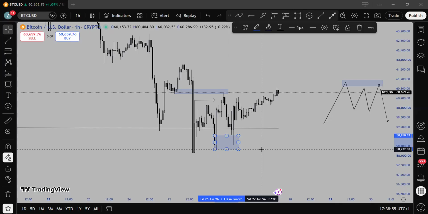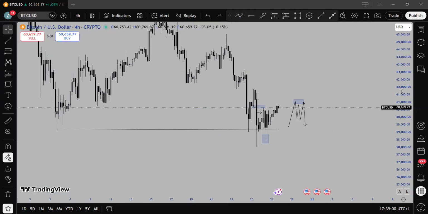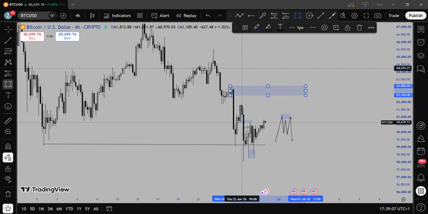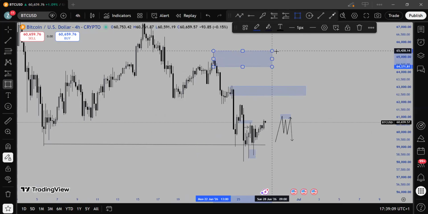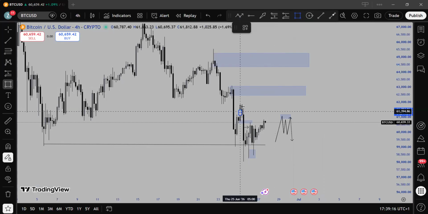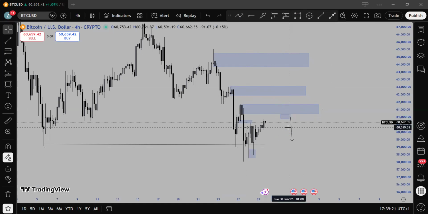If I look for my bias in 4 hours, I mark zones that I'm expecting to react. Market might react from higher time frame zones that I would watch out for, because overall it is selling. So I watch out for all of these zones, and see the reaction when the market approaches them. All of these higher time frame POIs, I watch those zones as I'm looking for buys, because that buy is a correction move to the higher time frame, right? It's a correction move to the higher time frame.